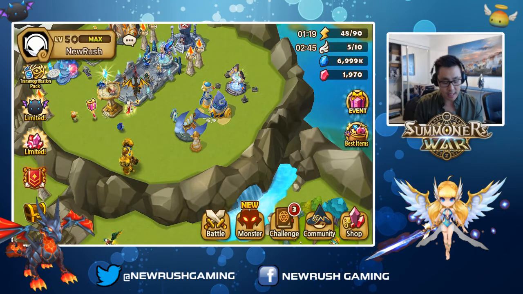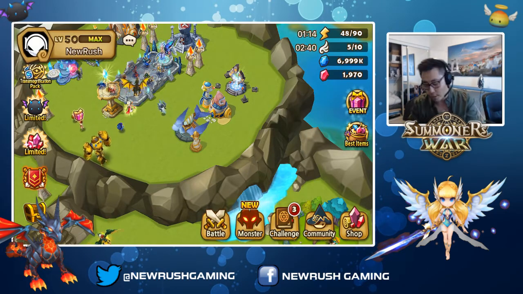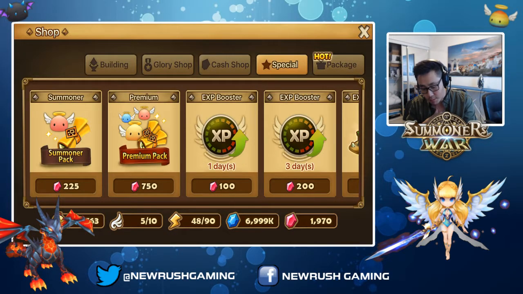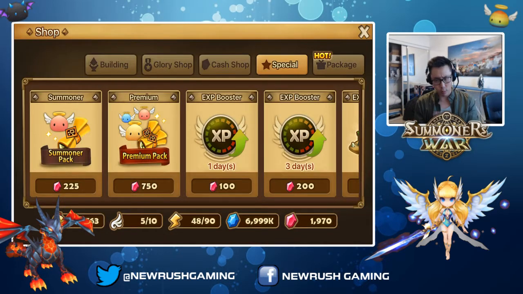The next thing is, if you're early game, you should save up for some premium packs. So when you go to the shop here, and you go to special, this premium pack will give you 11 mysticals, some mana, and one of each attribute for angel mons for wind, water, and fire. Now, why do I say you should buy a couple?